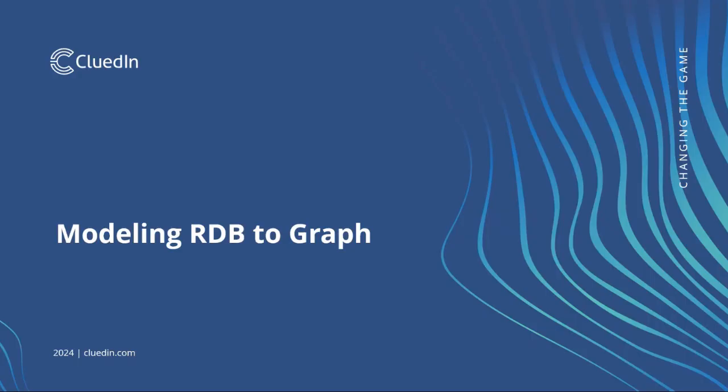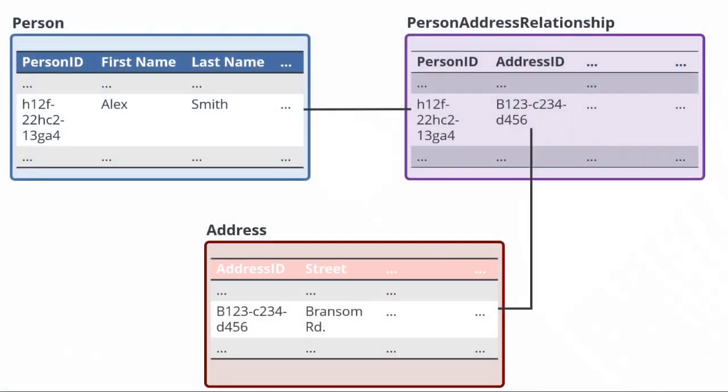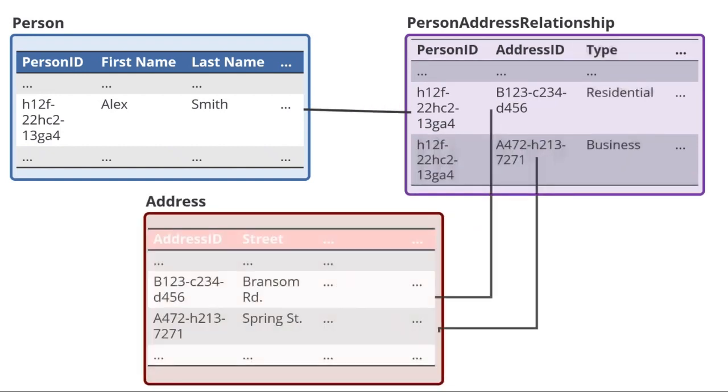So now the question everybody is often asking us is, I have been working 25 years in the relational world, and I remember how I can model the data using relational databases, but usually you end up coming to a graph and not really understanding what would be the best approach to do this. So let's say that we have a very common case, a person and an address, and there is additional information you want to understand, like many-to-many relationships that you might have between person and address. So in this case, let's make it more complex.